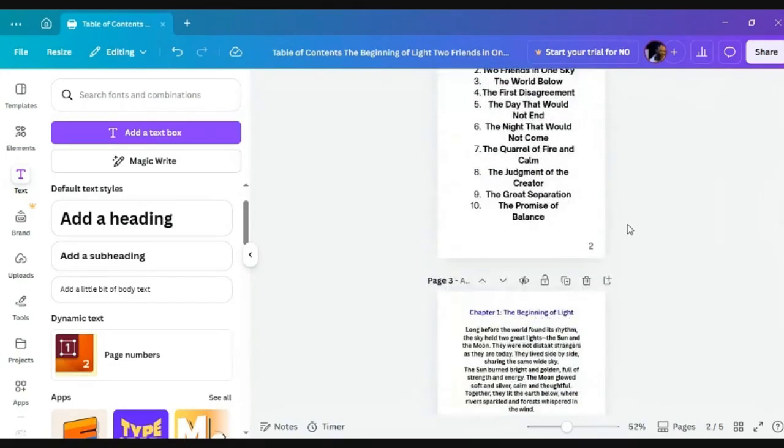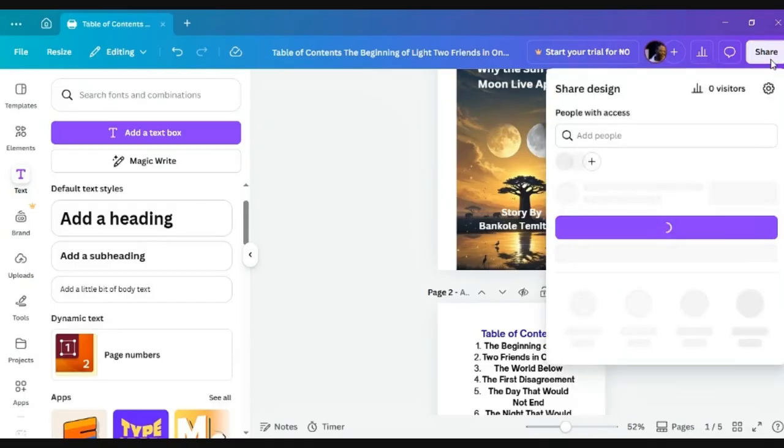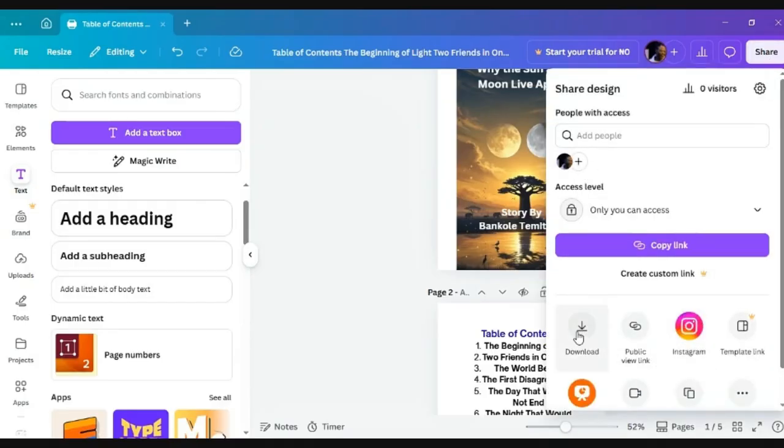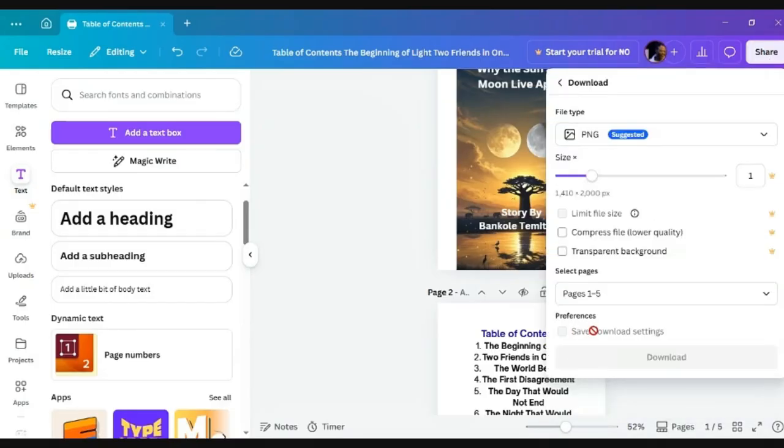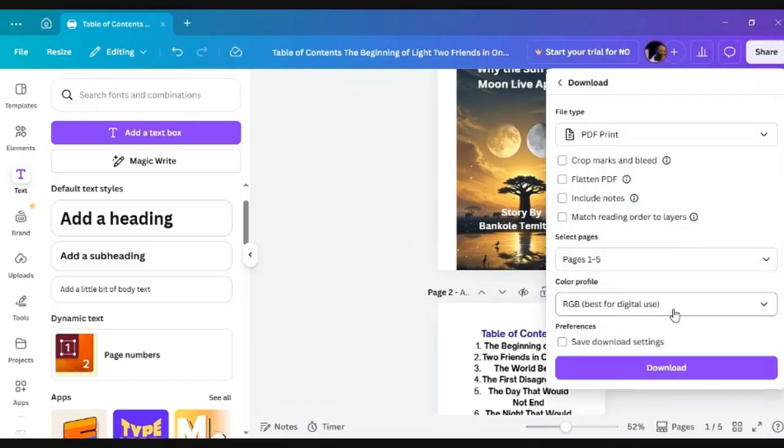So once you are done with this, the next thing is to share. Come to the share button, pick download, change this from PNG to PDF print. So it will give you pages 1 to 5. Then say download.